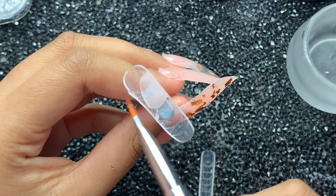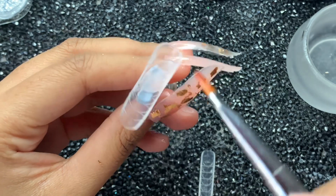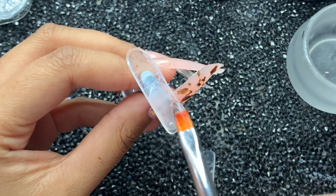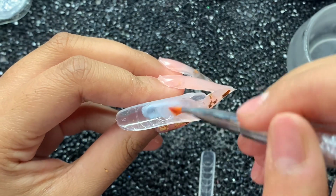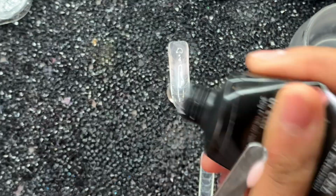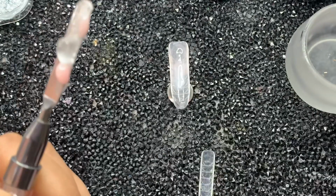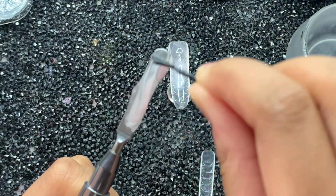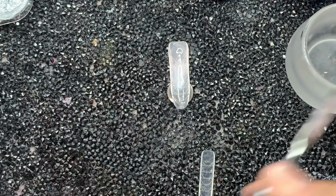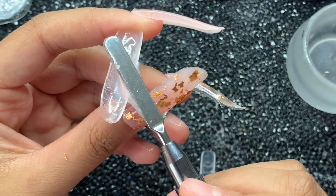I did find that when I popped off the dual forms, the structure was kind of thin. There wasn't too much apex, so you could definitely go over and apply some more and build up your apex if you wanted to. Personally, I didn't, because this is just how the nails look and this is just what they're going to be like, so there you go. But you could definitely do that if you wanted to.